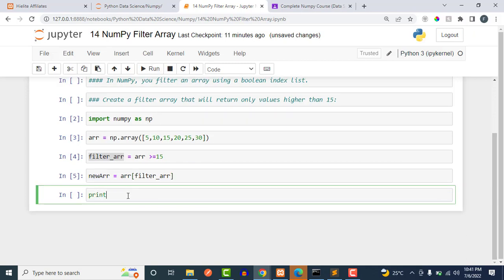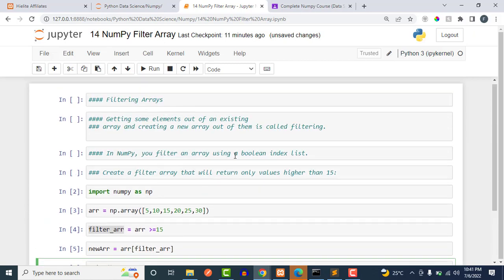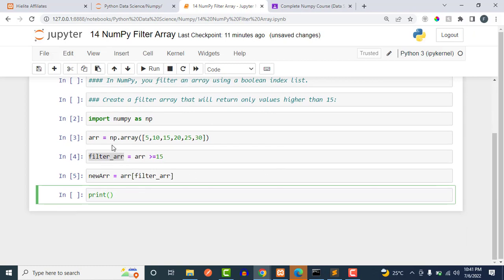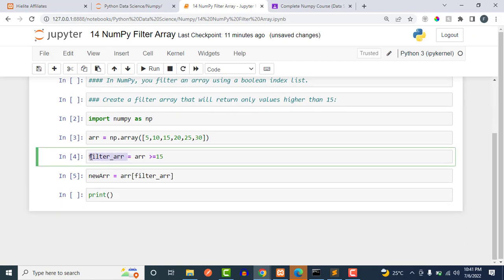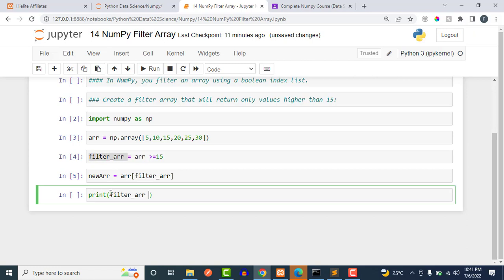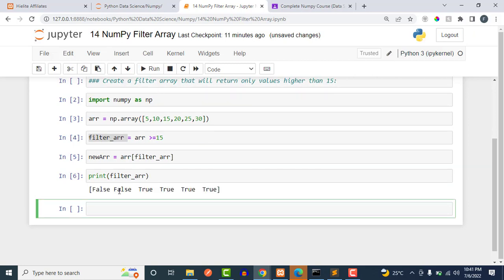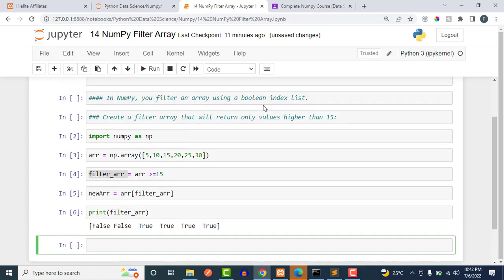But there's one thing I want you to see here. I told you that it displays what is known as filter array using Boolean index list. This is the Boolean index list. The Boolean index list is going to show you true or false, depending on where the array is supposed to start filtering from. Let me run the code. You can see it searches through this and it is false. It searches through this and it's also false. But by the time it hits this condition, boom, it's already saying true. So that's what is meant by Boolean indexing list.